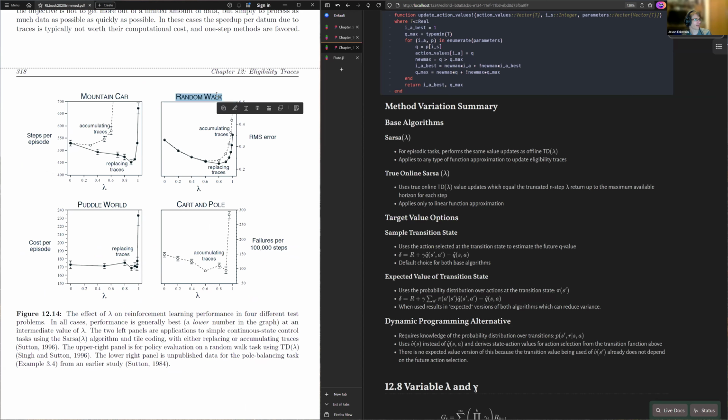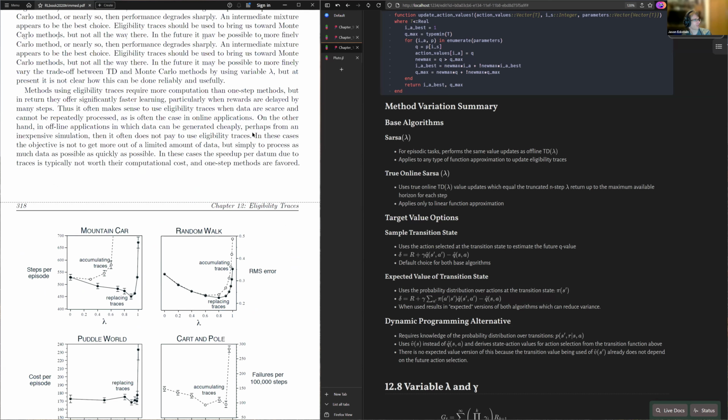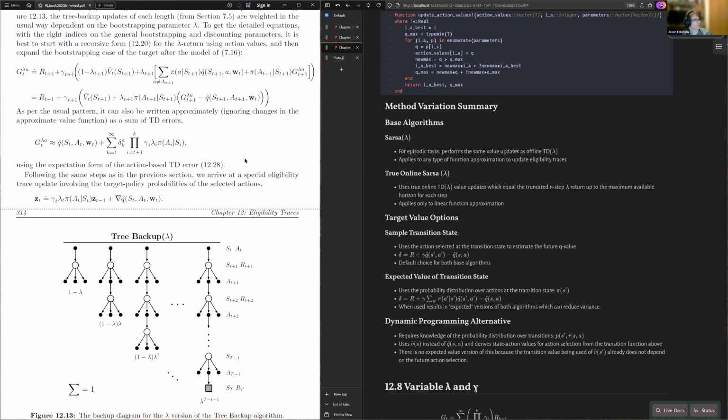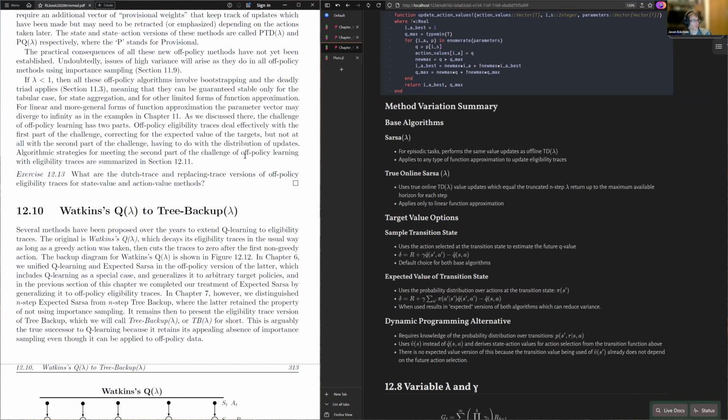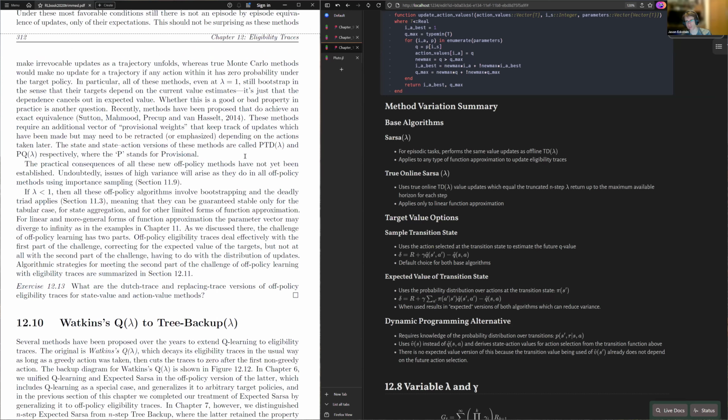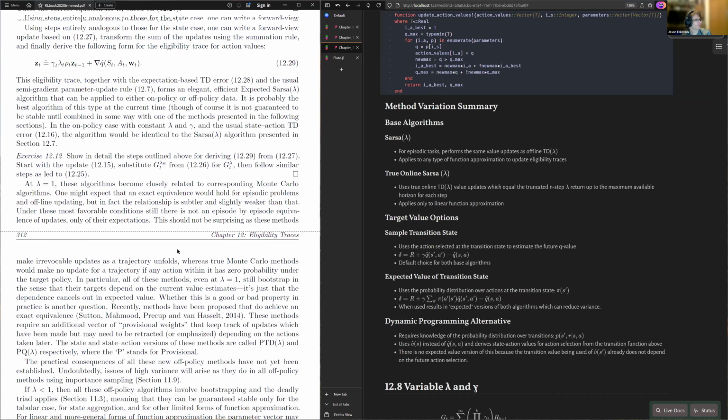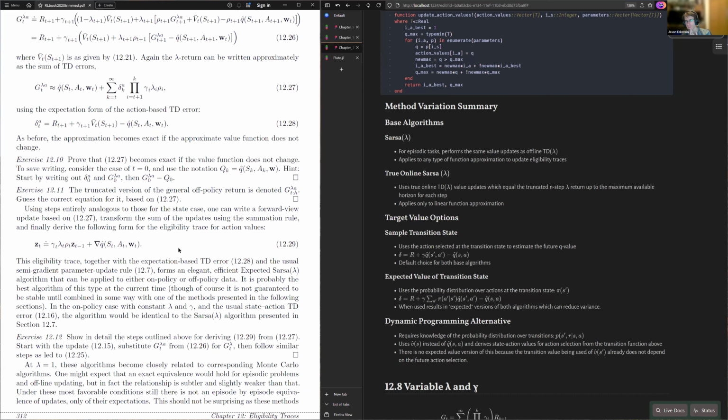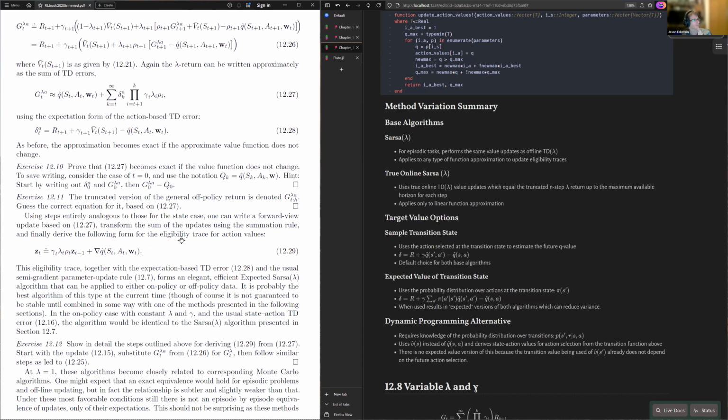Here they just threw in a diagram of different example problems, and off-policy methods. I think the remaining exercises are also a little tedious and mathematical, and I don't know how much value there is in going over them together, unless someone has a particular question about how to solve it.